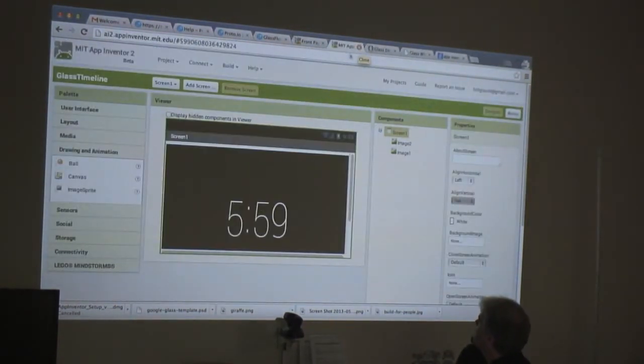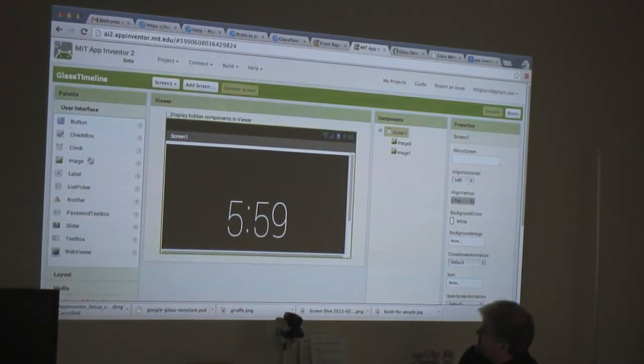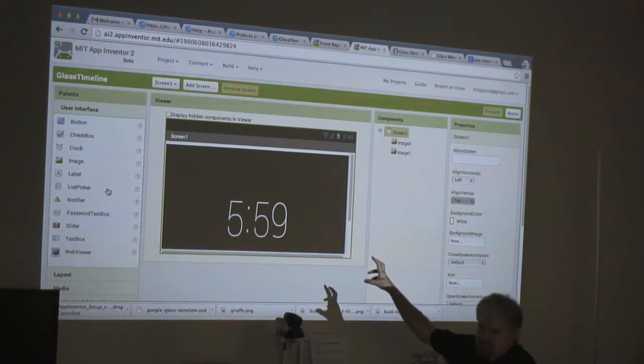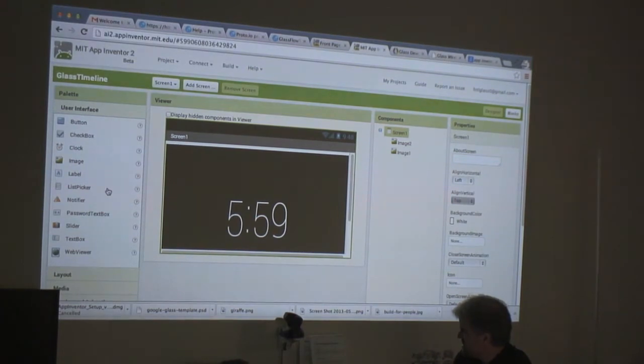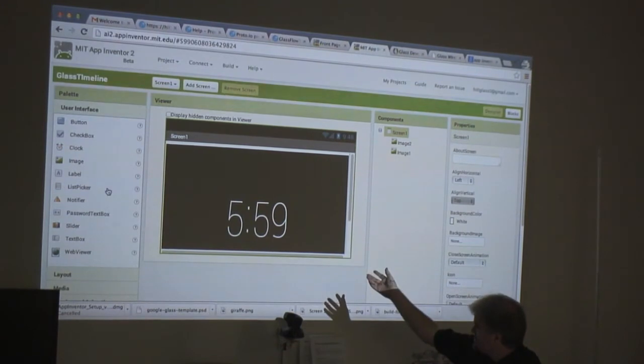So let me get out of this. As I said before, there's two interfaces. This is the designer interface. So when you click on these little elements here, they give you a whole bunch of different designer elements. Now, unfortunately, this is not designed for Glass. So the size of the screen here is not the same size as the Glass screen, and I haven't figured out yet how to change the size. I think I read in some of the help documentation that they've just got some fixed size right now. So you kind of have to fake it by just putting content there, but knowing it'll look a little bit different because it's going to be stretched.